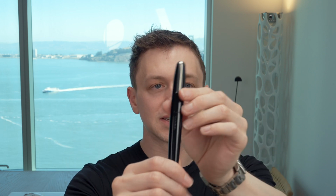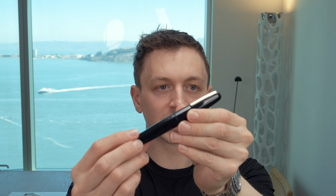Other cons, it really bugs me that this doesn't line up perfectly. And from speaking with other Scribo owners, this is normal that these don't align. Now I can twist it more, but it's too much pressure. There's no cap ring here. I mean, you're just kind of asking for a crack.